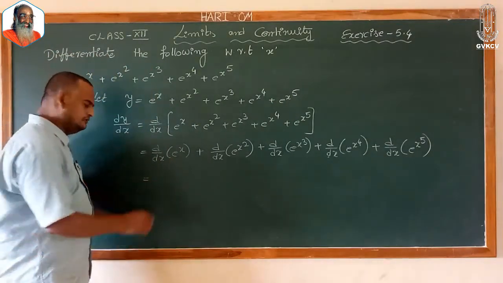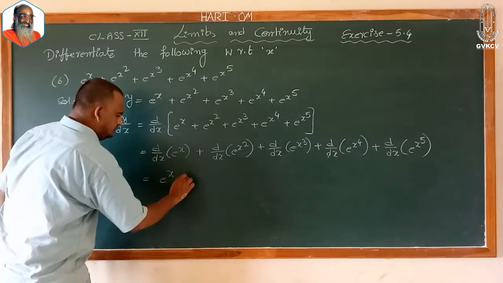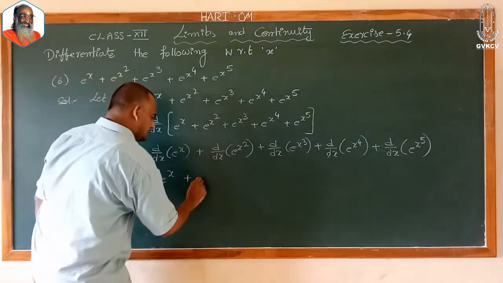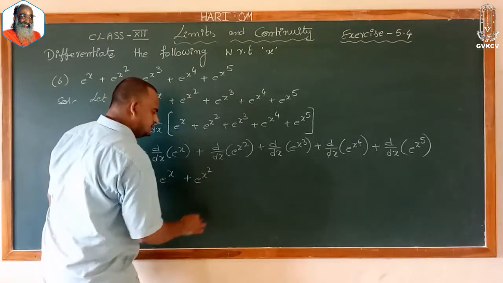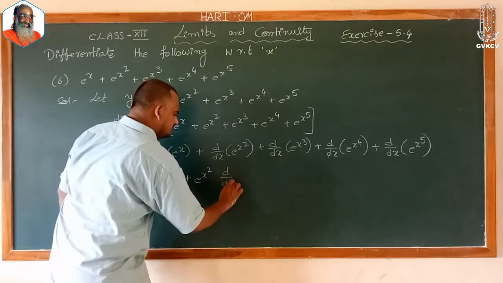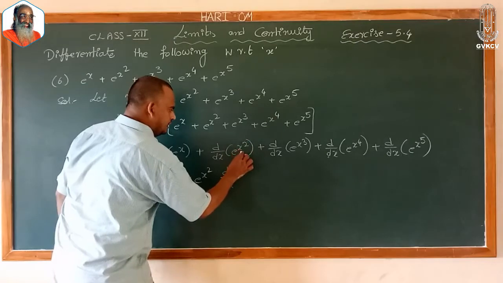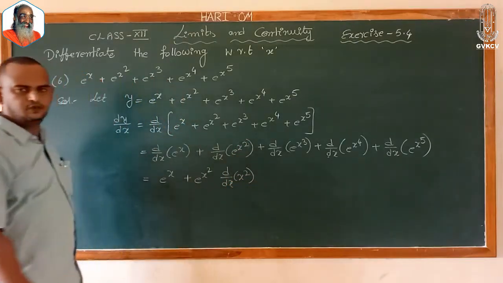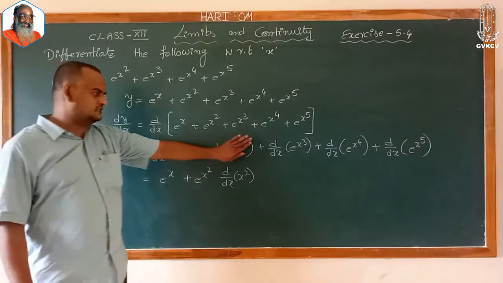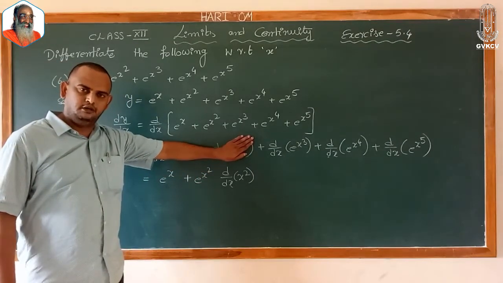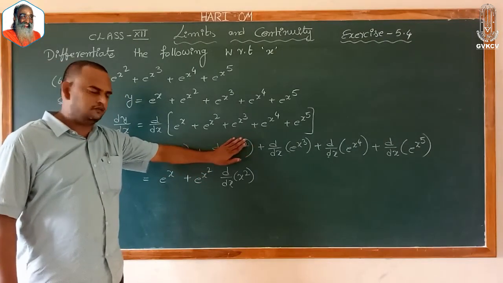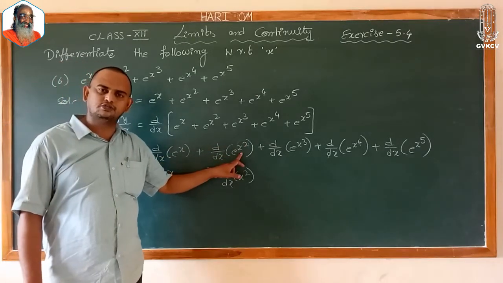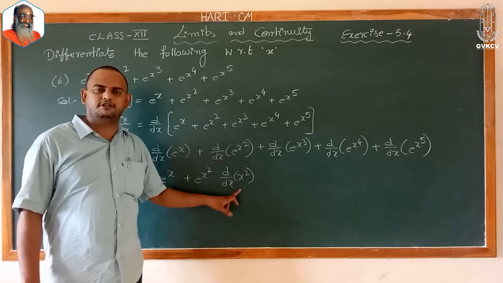Derivative of exponential function is nothing but what? E power x. Now derivative of e power x square is nothing but e power x square, but in place of x what we have, we have x square. Let us go for derivative of x square. So it is just like in the form of exponential e power x. E power x derivative is what? E power x, but in place of x what we have, x square. Again we should go for differentiation.